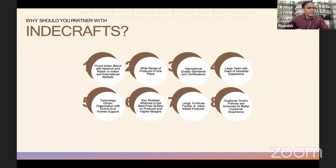So, little details like the quality checks, packaging, tags, a little explanation about products and all of these have given us a lot of insights about what and how they stand. And as manufacturers and a manufacturing partner for these brands, we established our brand Indecrafts and have started to roll out those kinds of standards in our own brand. So that is somewhere a little advantage that I believe we have.